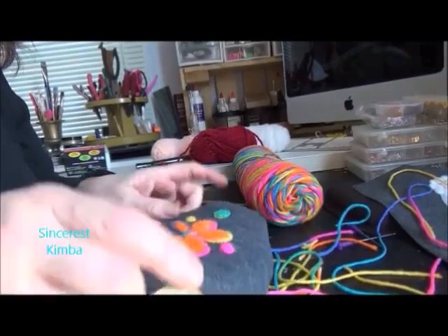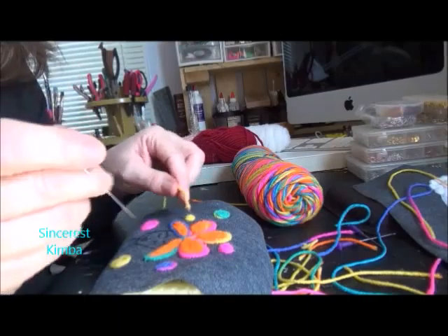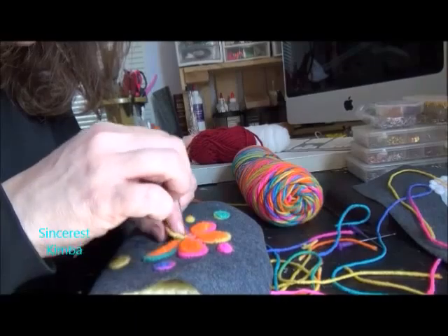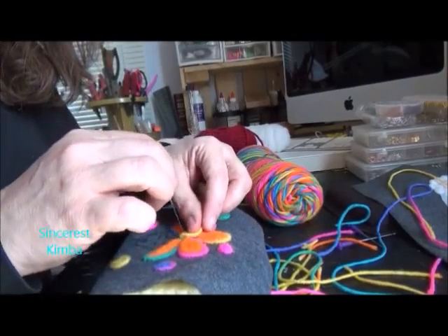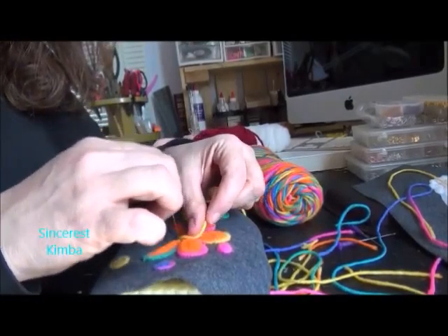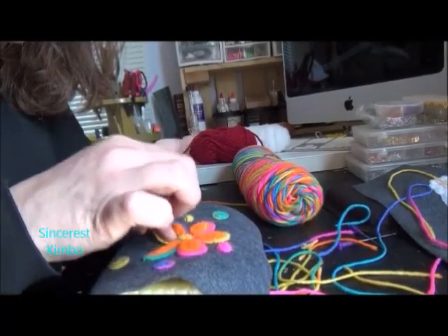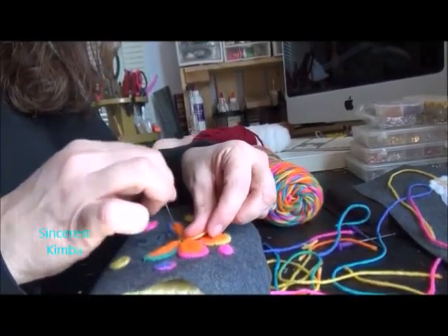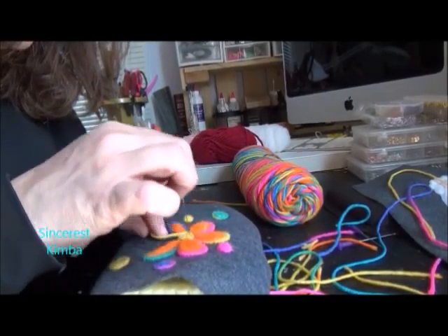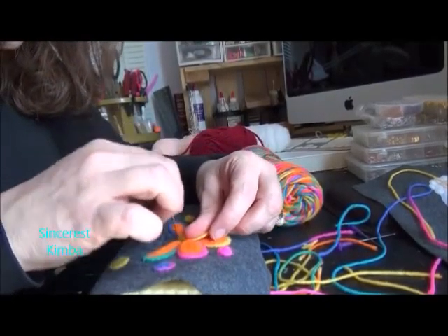Now what I'm going to do is put yellow in the center — I like that yellow idea, and I am going to make that a spiral of the center of her flower. So I start in the center, get it going, and I want the spiral to show, so I'm not going to go over it, I'm going to keep going around it and tacking it down as I go. That's going to fill in the center of my flower and kind of anchor it.